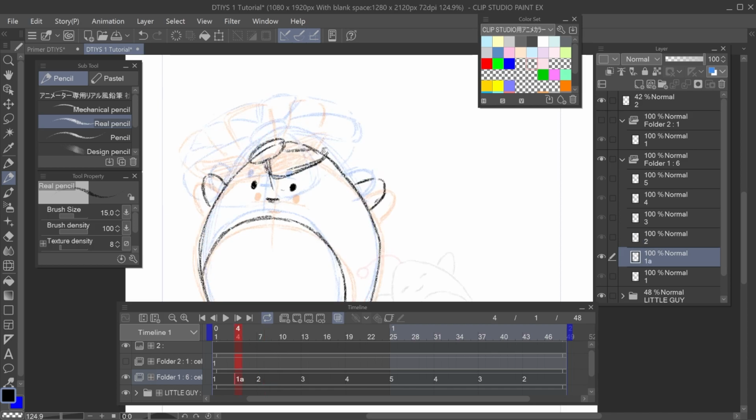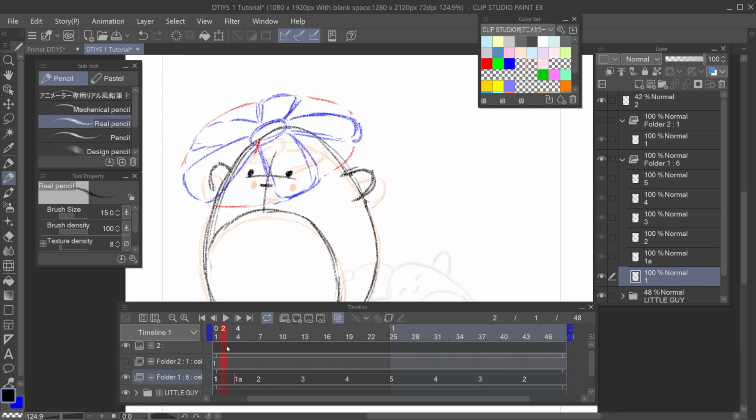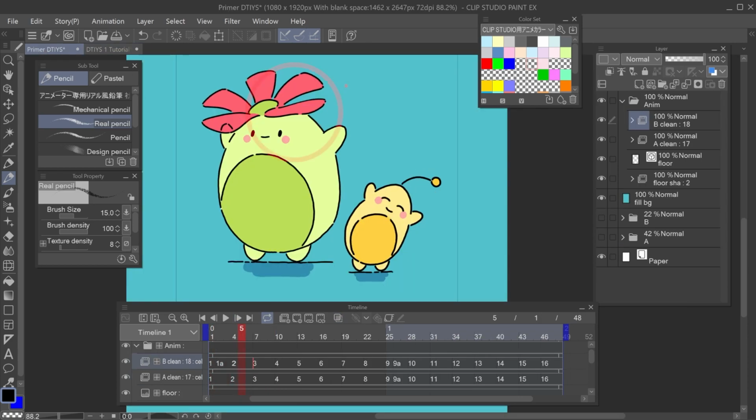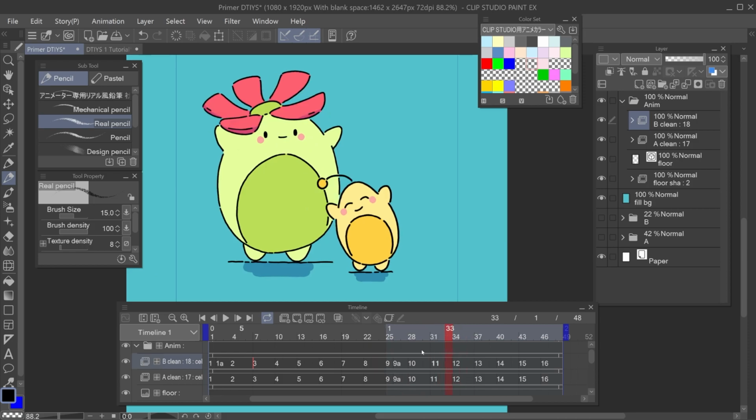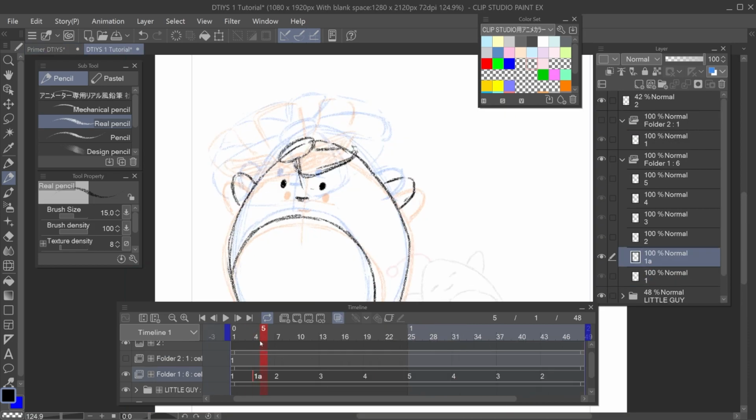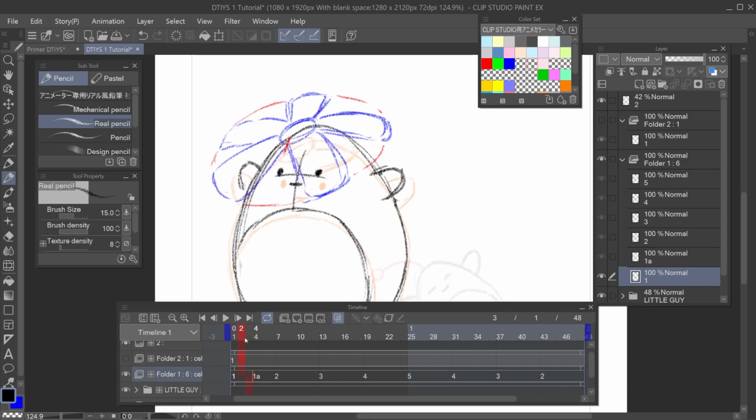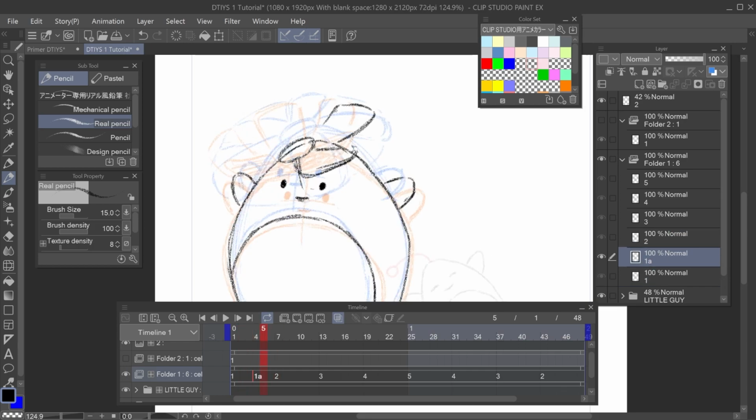Now, it may look weird, but once it's moving, it makes sense. So if you look at this petal, it looks kind of weird, but it makes sense with the movement. So if a drawing is not convincing you, look at it with the animation and it may turn out to be fine. Okay, so now the next.